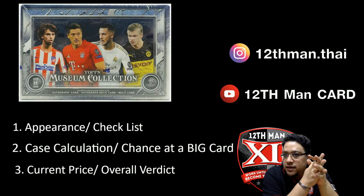15 days to see, once people get their cards from breakers and they flood the market, how the market would react. But already, like I said when I did the clip about Select Euro in Thailand, we didn't see the value of the Select Euro. And as I was doing this clip, you can see that the box prices of Select Euro are tanking already.